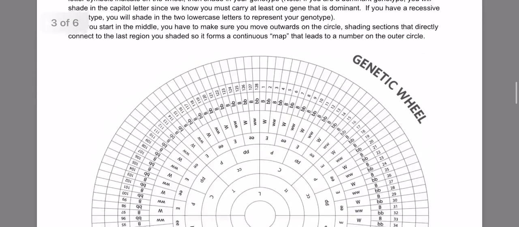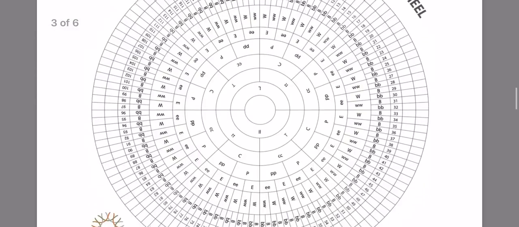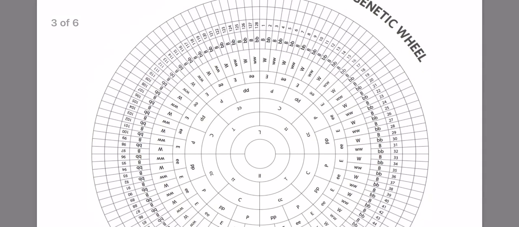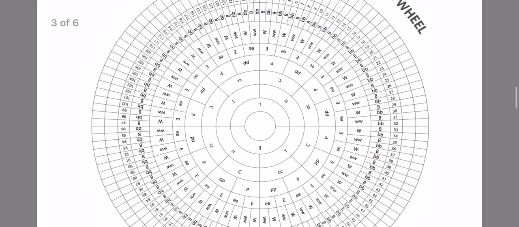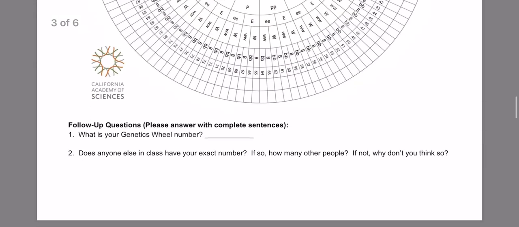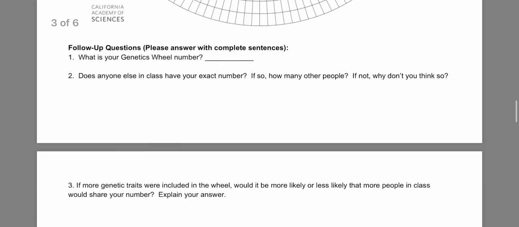to see. And this is the genetic wheel we were talking about that the students are going to be able to fill in based on their dominant or recessive traits. So as you can see, you start in the very middle, and if you were a dominant L, then you're going to color that in. And if you were dominant, you'd go to a capital T, or the 2 lowercase t's would be recessive. And you continue throughout that until you find out what number you are on the outside wheel, and you can see how close you are to some of your classmates, which can be really fun for the students.